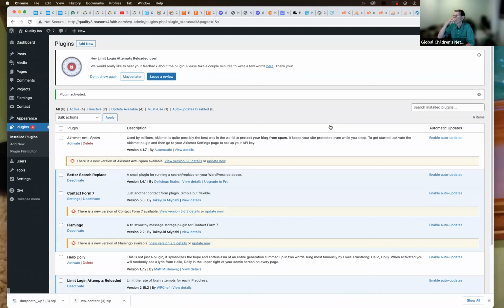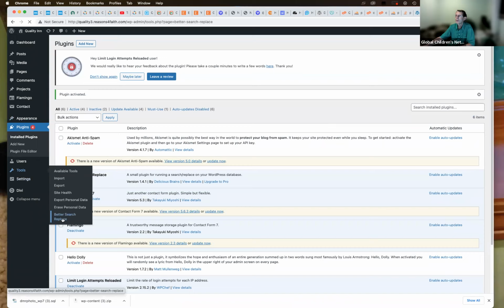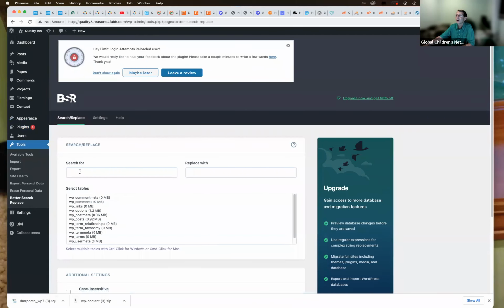All right, so I activate this plugin, and then under Tools, I can use it since it's there and ready to go. I don't know if you've used this tool before, but if you haven't, I definitely recommend it for this sort of thing. It is great. It'll save you from a lot of headaches. Basically, anywhere in your website that it says something, if you want to change it globally, or you have a link throughout your website, or anything you can think of practically, anywhere it is, doesn't matter, this will change it for you all across the database.